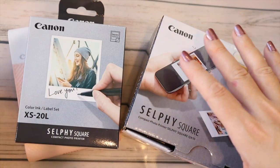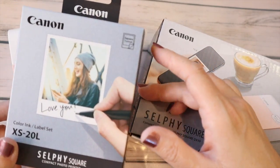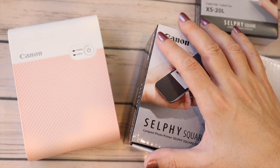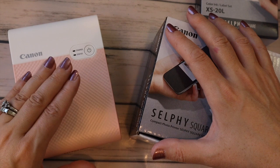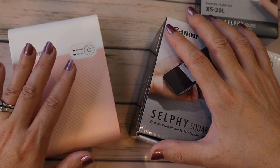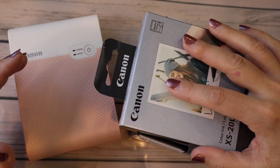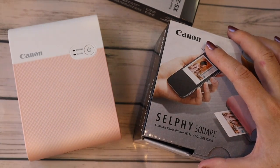And we'll talk about price comparison and some of that stuff a little bit later. So I just wanted to say that if you're sort of a bargain shopper and you're looking for it at the best price, let me get my lighting a little bit lower here. If you're looking for it at the best price, then probably going with Amazon might not be the best choice. Currently right now, Amazon and Canon Direct are the same price. So that's just something to keep in mind that currently these are in stock at Canon. So it might just be easier, and Canon does have Amazon Pay. So just putting that out there.